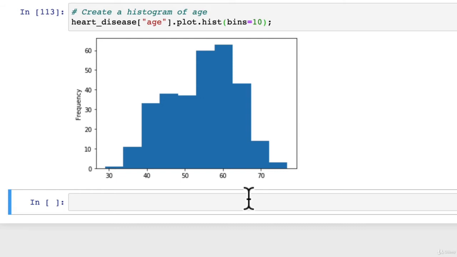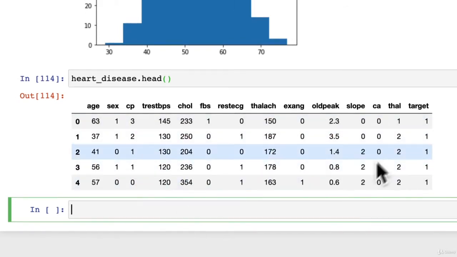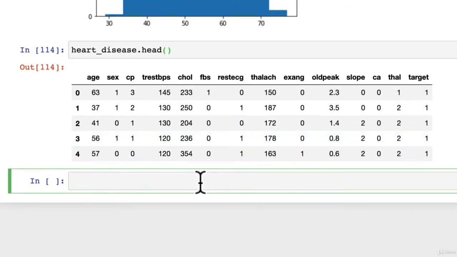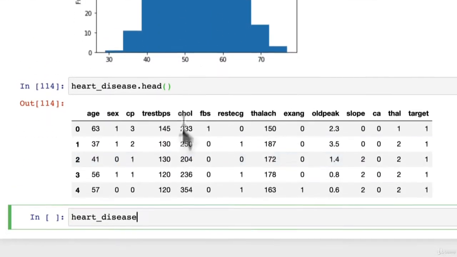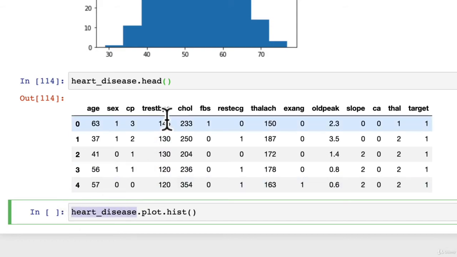Now, these kinds of visualizations are the things you'll do whenever you deal with a new data set. Let's finish. There's one more type of plot we haven't looked at directly from a data frame. And that's subplots. So we'll finish that off. We'll go heart_disease.head. Okay, this is our data frame. Now let's plot every single column's histogram in one plot. Let's see how we would do that. So we've got the age histogram here, but let's make one for all of these and check the distribution. .plot.hist. So remember, this is just going straight from the entire data frame.